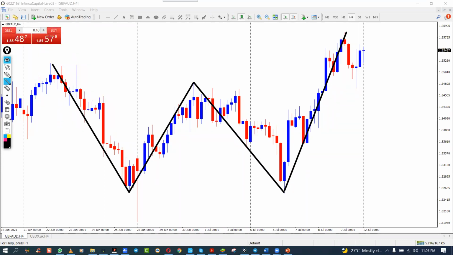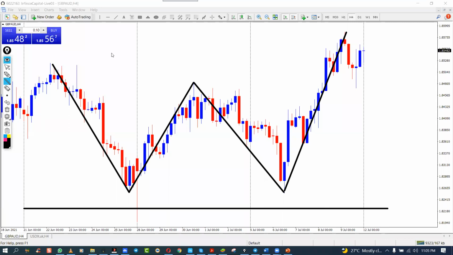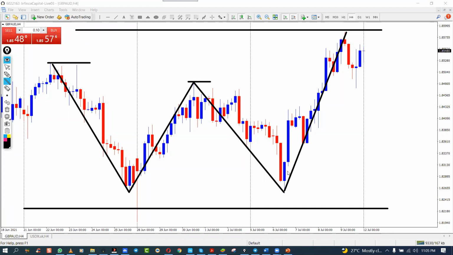This is the structure that the market has given to me within this period of review. Now I can see the exact tops in the market, like this high point here. I can see all this structure here.